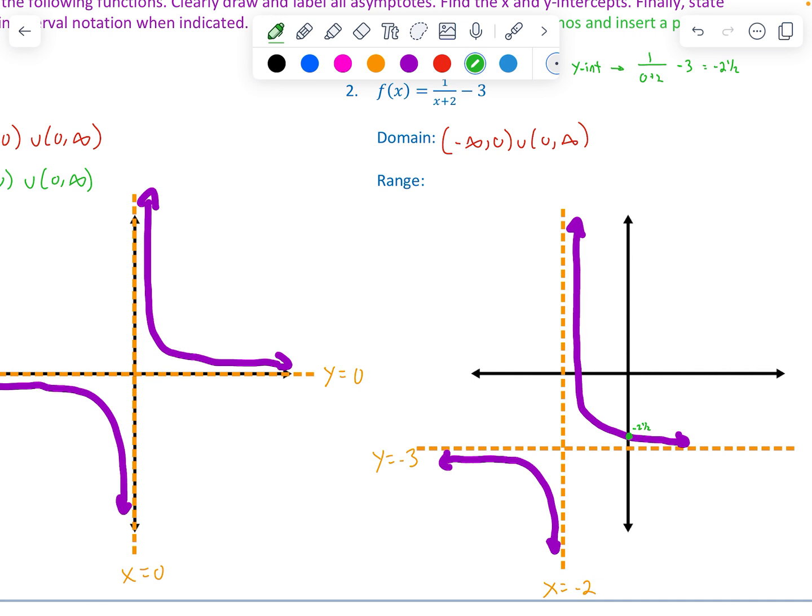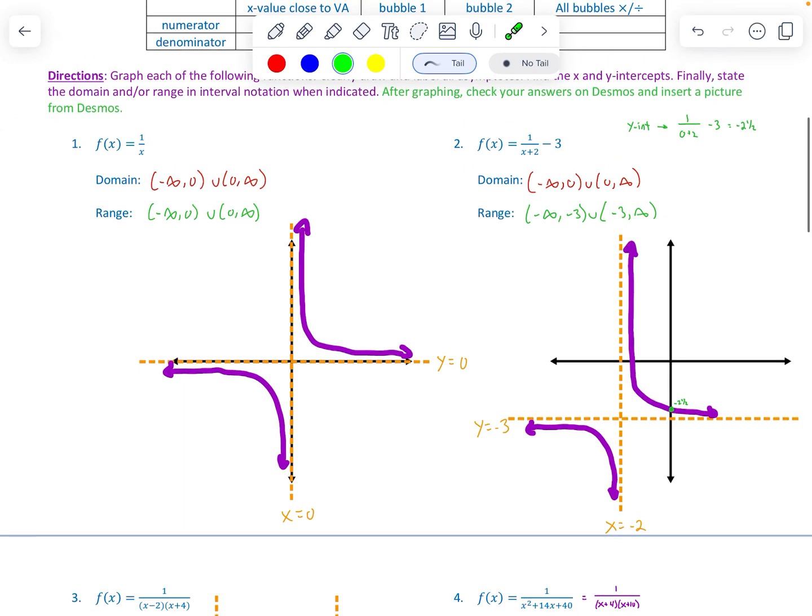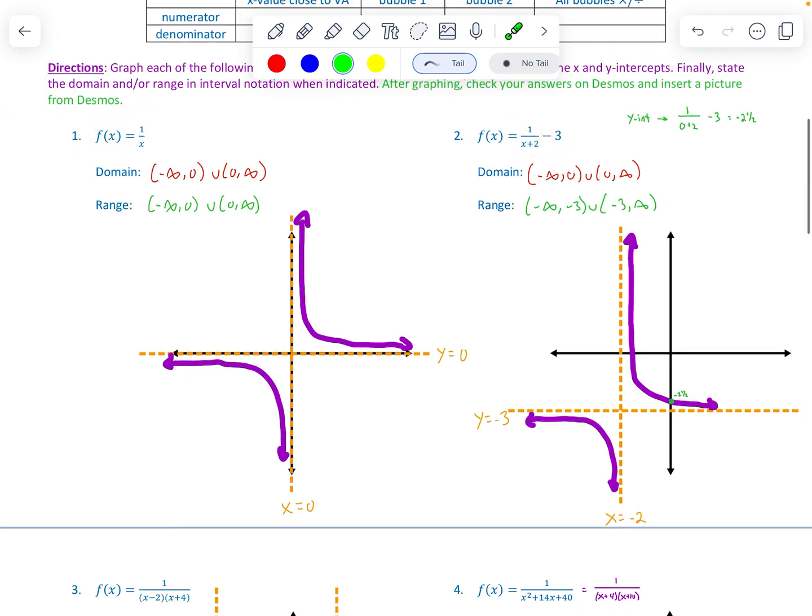Remember that you actually can cross a horizontal asymptote, but it doesn't happen on the parent function, and it doesn't happen on just shifts of the parent function. If we were able to cross this, we would somehow have to figure that out, which is not really what we're getting into for these graphs. But if it did cross it like that, then that would change the range because now we did equal a value of -3. But again, that would not happen on the parent function or just simple shifts of the parent function. It would not cross this horizontal asymptote.